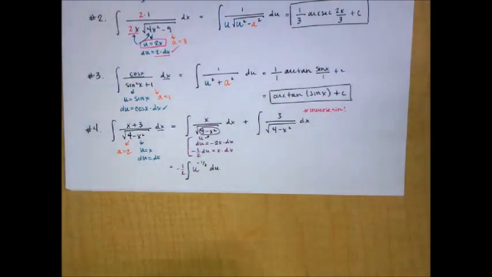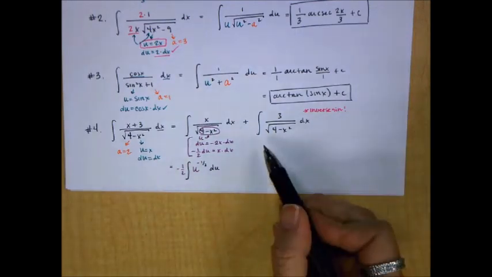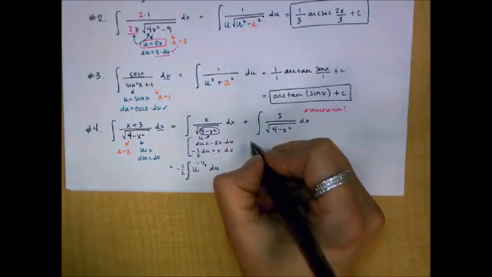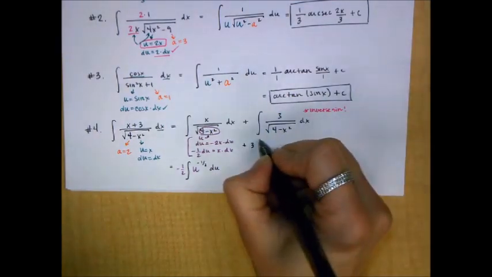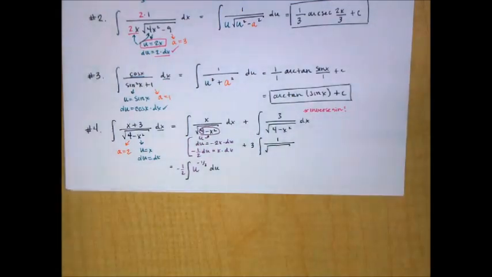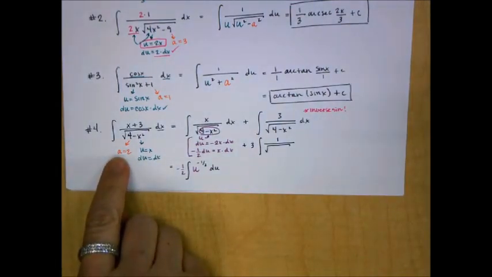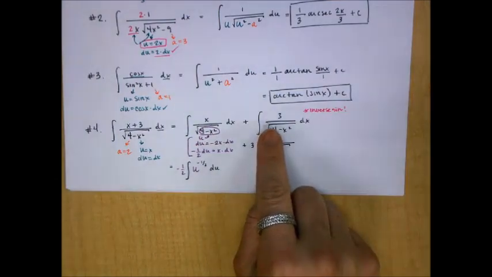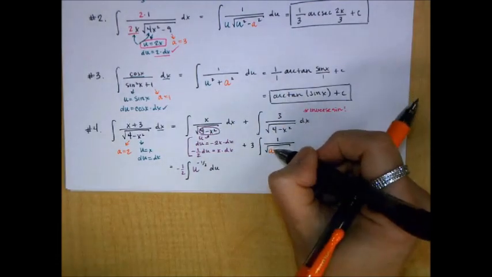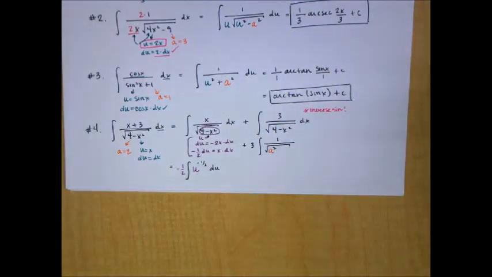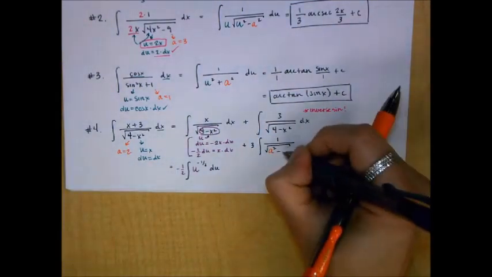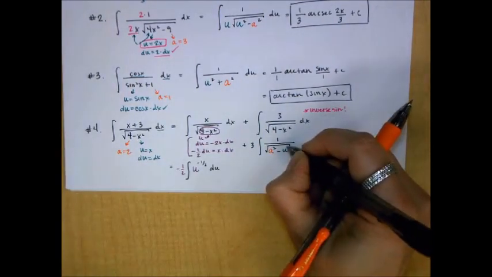This one, we'll use the formula for our inverse trig, and we'll make the substitution that way. So over here, you'll take out the 3. You'll leave 1. And we'll plug in our substitution. So from here, we have 2 for a. A is 2, so this is 2 squared, or a squared. And if you prefer to write 2 squared rather than a squared, you can, minus u squared. Dx is replaced by du, and that's it. This is the formula here.